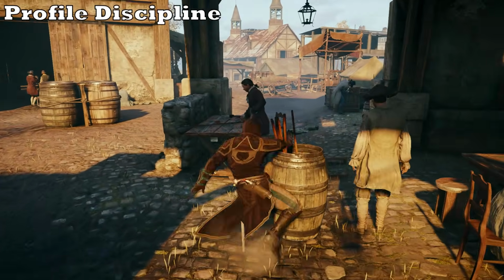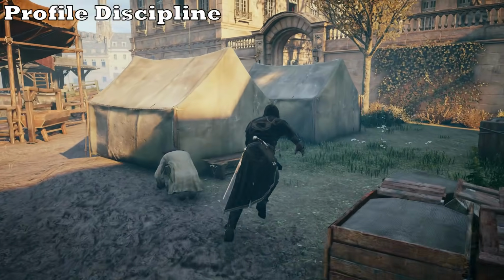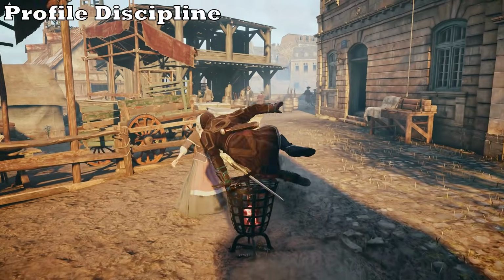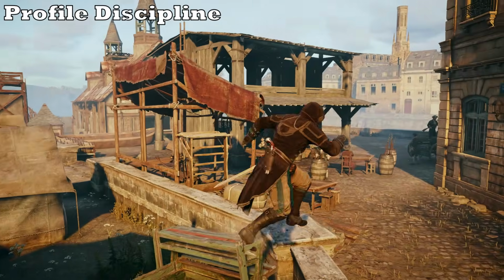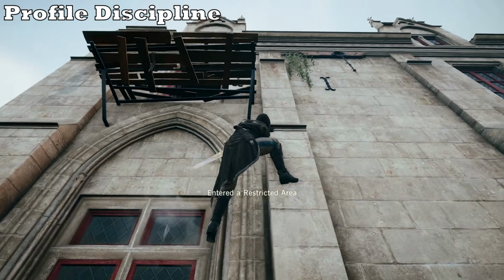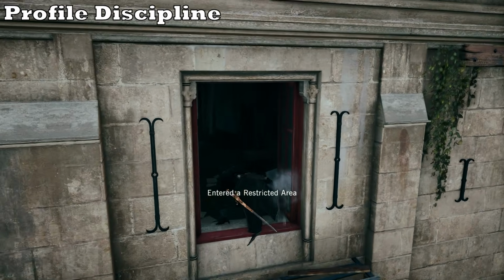Flowing out of the previous point, being overly clingy with the high-profile button can be a recipe for disaster in AC Unity. Because high profile doubles as Parkour Forward, this means that Arno will auto-move onto any short objects that come into his path while he is in this state. If you've ever played Unity, you'll know that this can easily lead to Arno jumping and climbing all over the place with no real rhyme or reason to his actions.